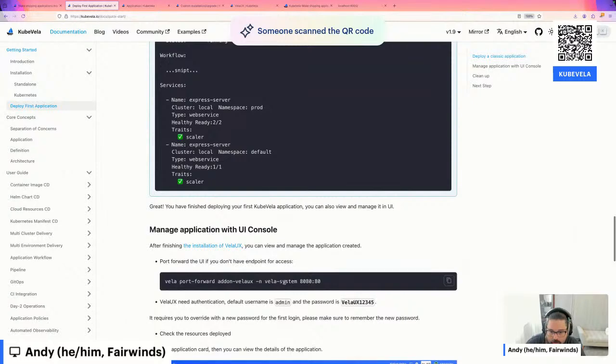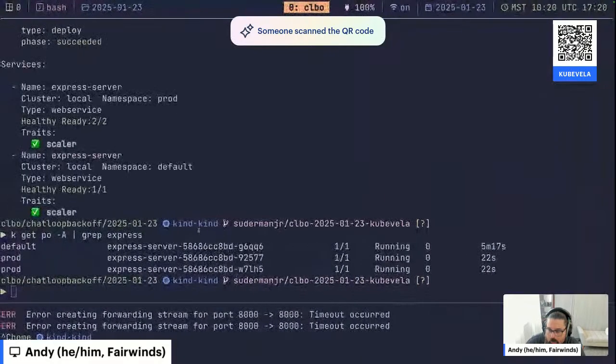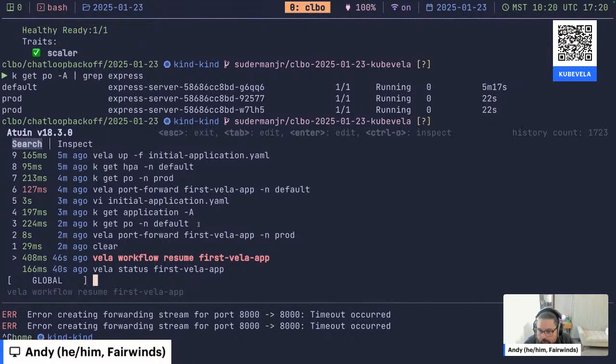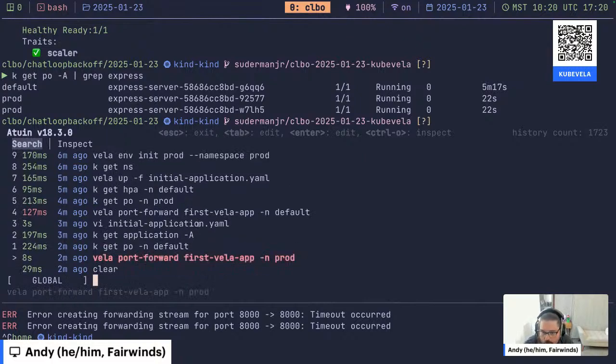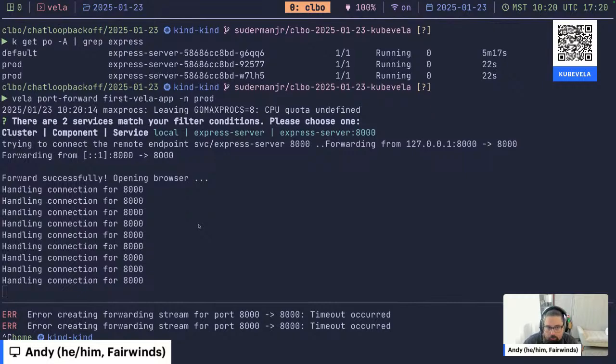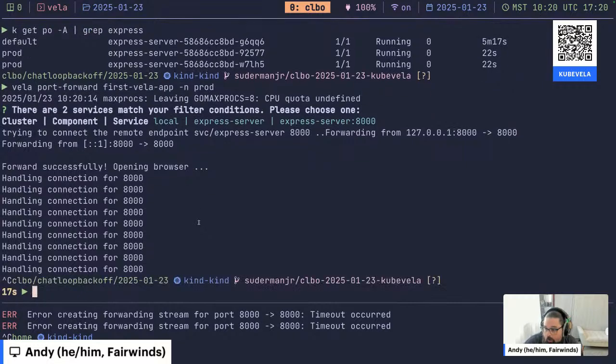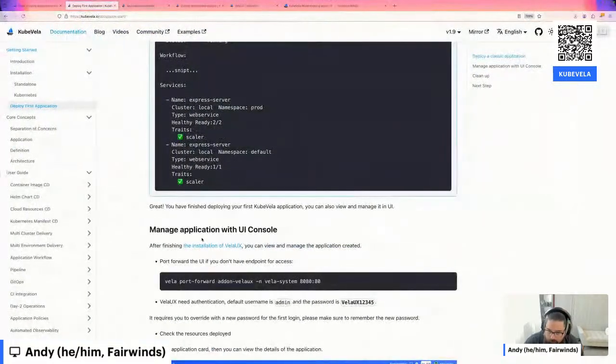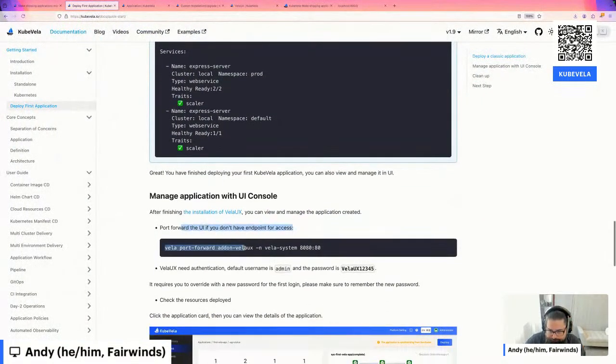That's working. And if we port forward again, I'm super curious now. If we do port forward to the app, which one do we get? 2 services that match. Okay. So it gives me the option to look. I don't know which one's which, but it does give me the option. So that is useful. And I won't know the difference because they're all the same image. But anyway, that's what I was curious about.